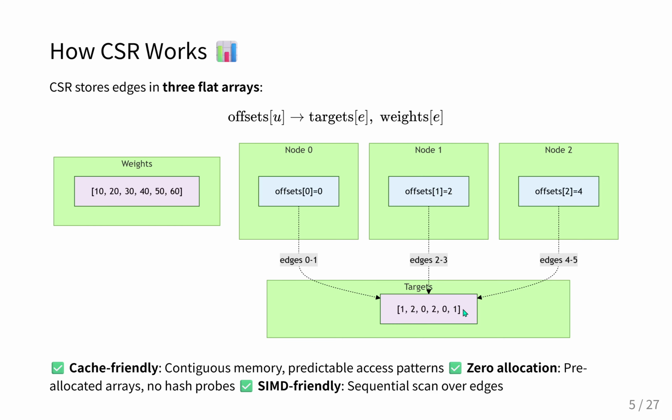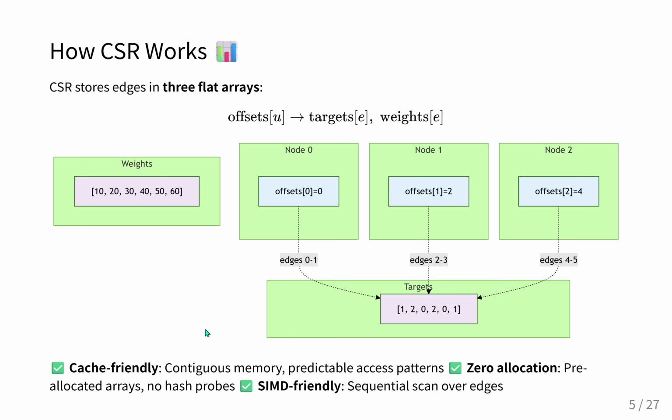And then you read slots 20, 21, and 22 in the weights array to see how much those connections cost. That is wild. I mean, I never have to search for anything. I just do basic subtraction on the offset index, and I instantly know exactly where to slice the target and weight arrays. It's mathematically beautiful. It really is the ultimate minimalist filing system. I mean, you aren't wasting time digging through folders. It's all just laid out sequentially.